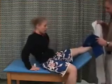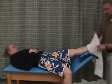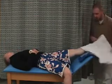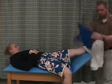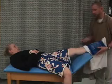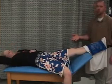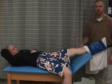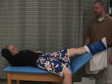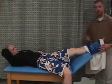Here is an example of rest, ice, compression, and elevation all at once. I'm adding the ice pack to the ankle. We always want to protect the skin, so I'm going to put a towel down here and then place the ice pack right over the sore spot. You can place a towel under the leg for more support — a perfect example would be at home laying on the couch with your leg up on the armrest. So as you can see, we have a good example of rest, ice, compression, and elevation.